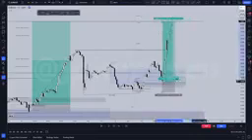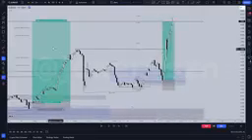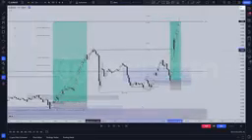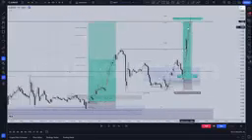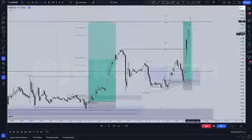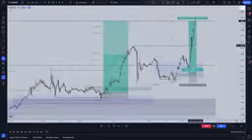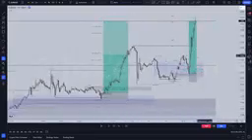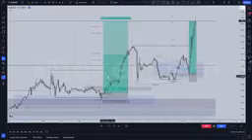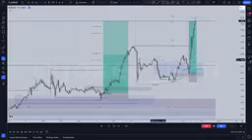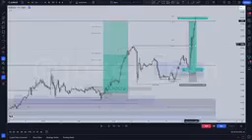So obviously, depending on how much you take off at each level for the partials, how much you have taken off here, how much you have taken off here, and how much you held of your total positions, right? But you can see we have here now two really good long setups, which could have given you about 10R, or at least 5R, but depending on how much you would have held, you could have gotten 10R in total.